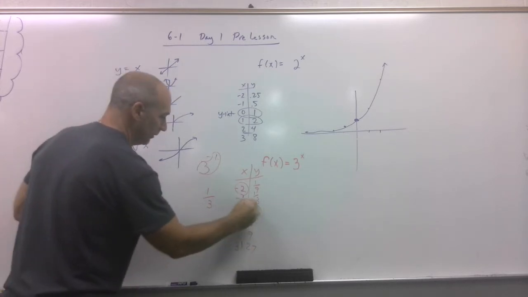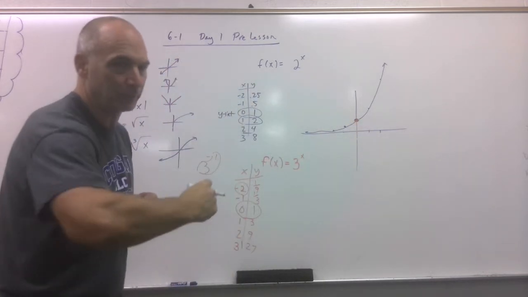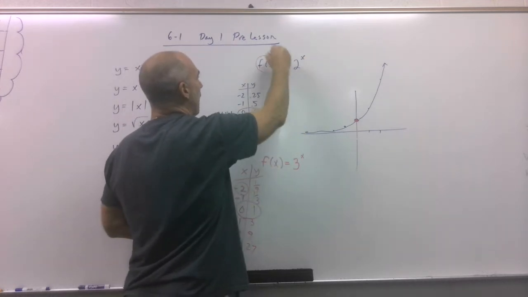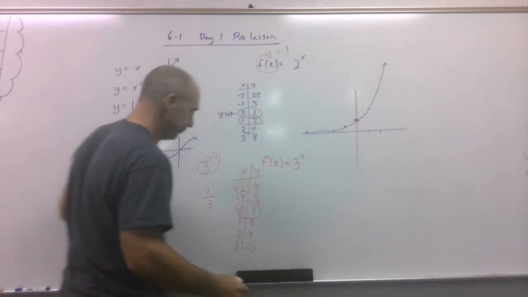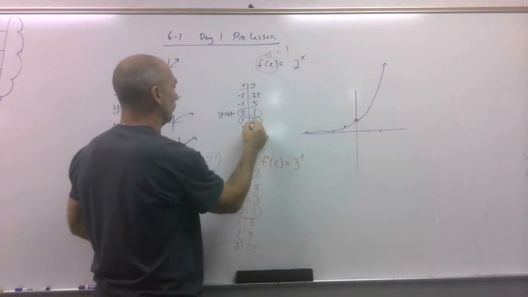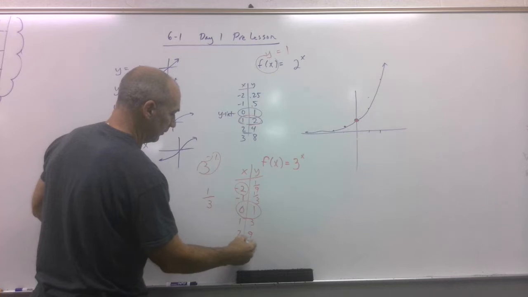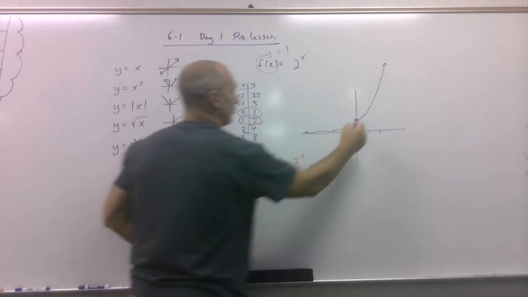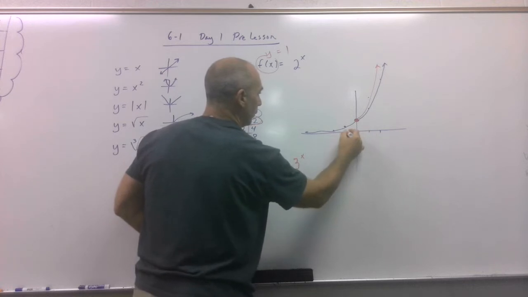Now let's graph these. Again, I'm going to start with the y-intercept. Notice those are the same. Hint, hint. That's very important to understand because whenever x is 0 in the exponent, you're going to get y is 1, because anything to the 0 power is 1. Let's go from there. The other one was 1, 2. This one's going to be 1, 3. And then this is 2, 9. About there. And if I keep going this way, -1, 1/3.